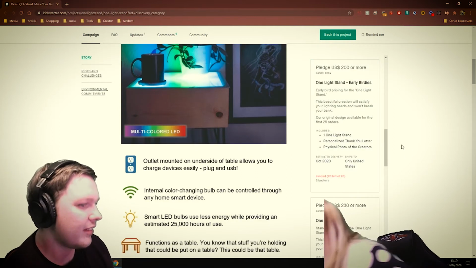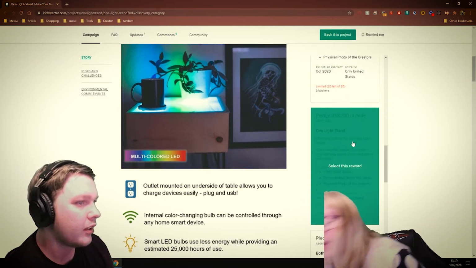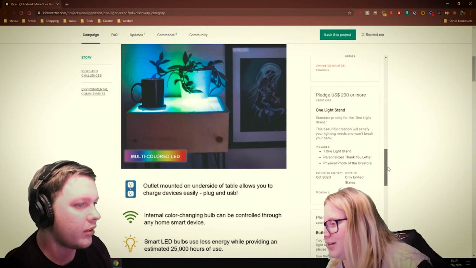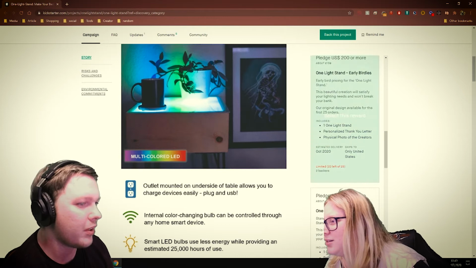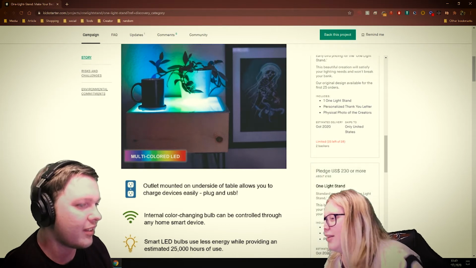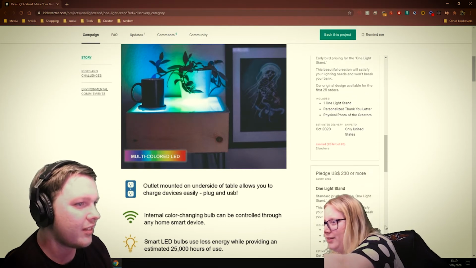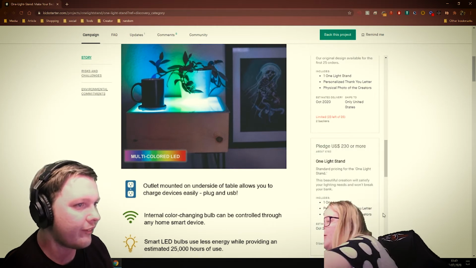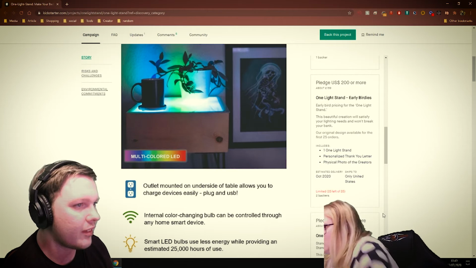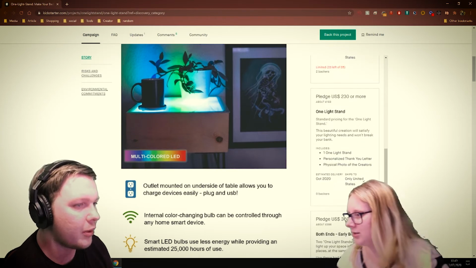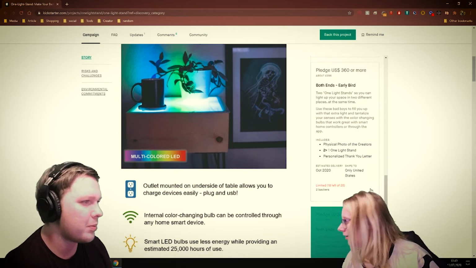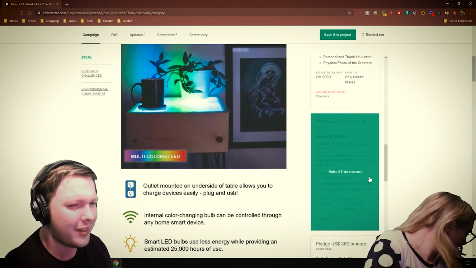The one nightstand on its own is 183. Why is it cheaper to get the more stuff? Don't know. That makes no sense. 183. It's 183 to get just the nightstand. And that's 159, isn't it? You get the same perks, right? Yeah, but that's in the early bird special. Early birdies. Oh, okay. We've got two backers, okay? They really confused me there. I know, it's confusing. I was like, wait, what?